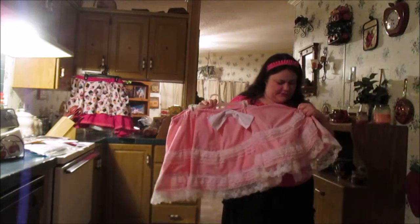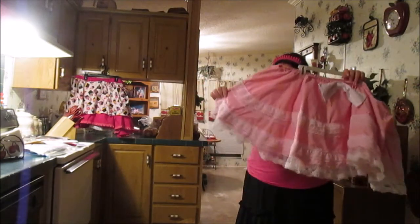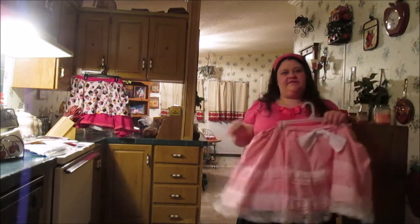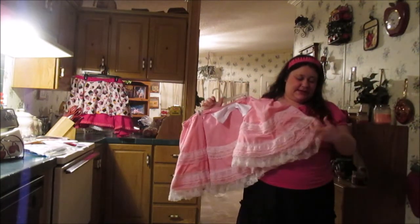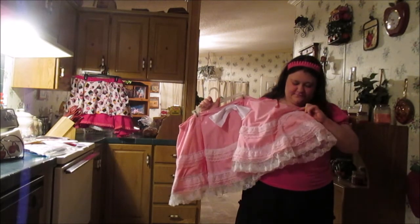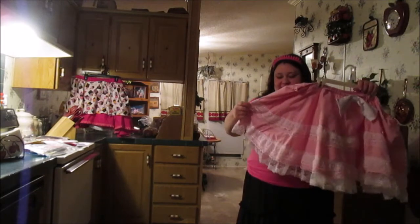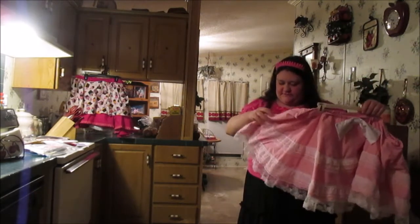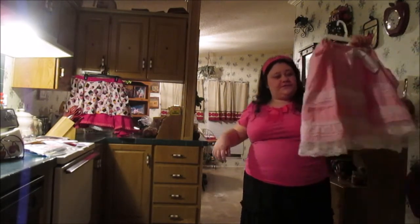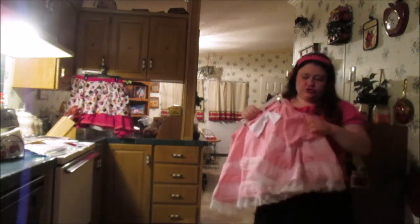I don't know why I haven't worn it yet. I think I was waiting to get a nice blouse to work with it, and I think I finally did. And so this one has about 4 different layers of lace. Is that 4 or is that 5? No, 4. So I have 4 sets of lace on this one, and it is super cute.